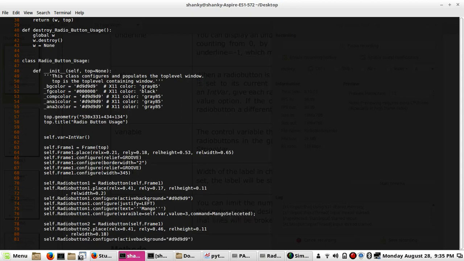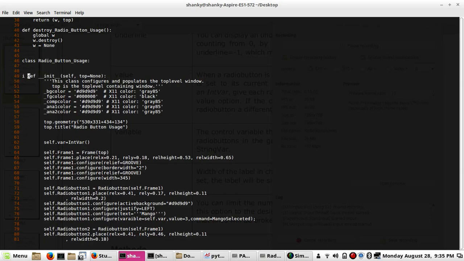So we shall write the function. There is indentation in Python coding which must be followed, that your functions, your blocks should be properly indented.